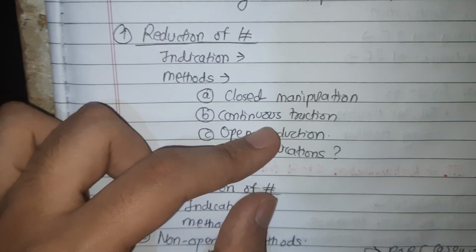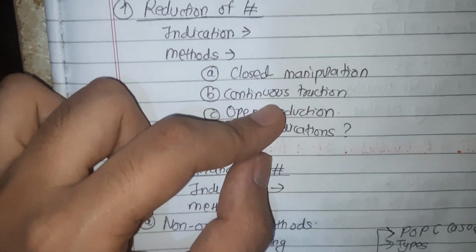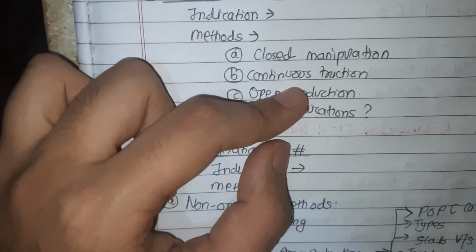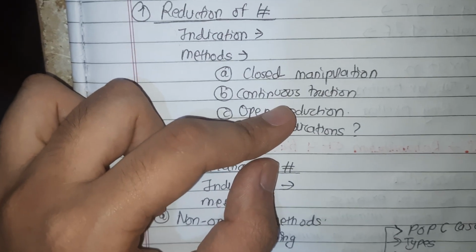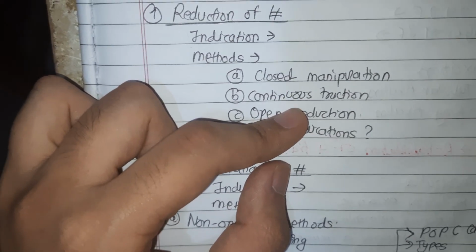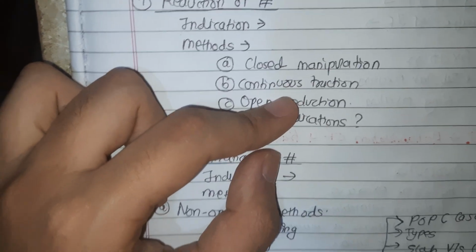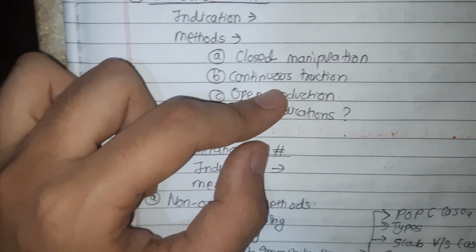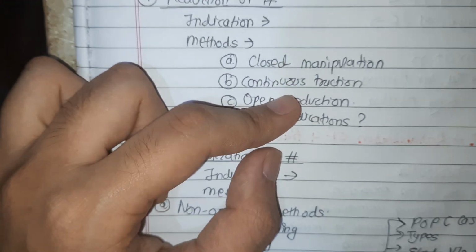And continuous traction is used to counter the forces which may not allow the reduction to happen, or forces that would cause redisplacement. These are the muscle forces and the force of gravity. A common example is that of an intertrochanteric fracture, in which the muscles attached to the different fragments cause displacement. A continuous traction can counter this force and bring the bones in proper alignment. Once maintained in a good position in traction, the fracture heals predictably.